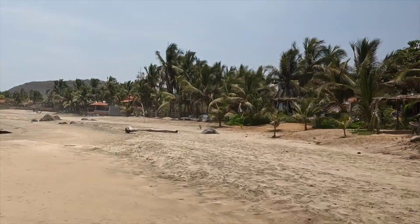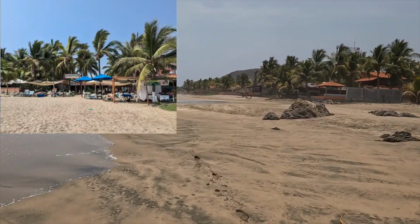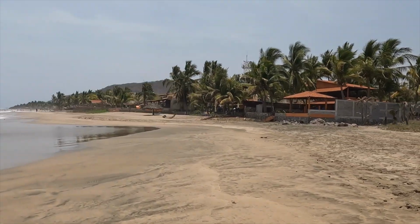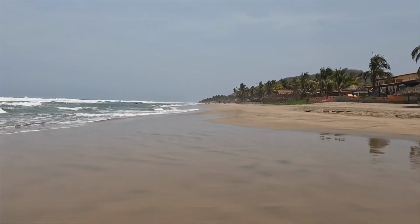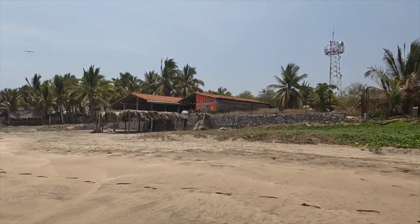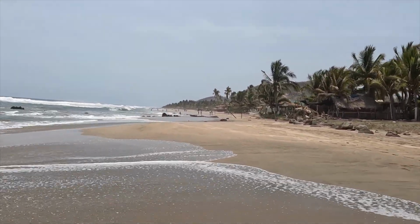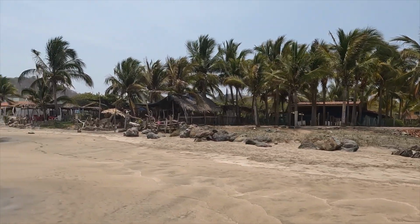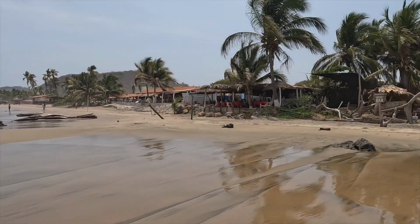On the beach, we went to Costa Brava restaurant again. We've been there before. We really like it because it's a nice location, the service is really good, and they have a pool on site. Coming to Troncones in the summer, it's hot. Even that breeze coming off the ocean is warm as well. But even though it's low season and the middle of summer, I was surprised at how many people were out on the beach throwing frisbees, relaxing, just hanging out. There's a few dogs on the beach also, so that may be another appeal to Troncones.